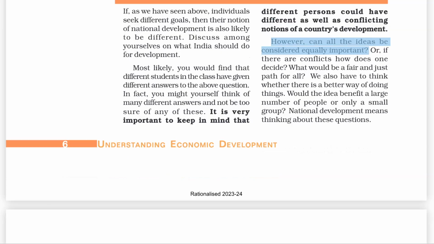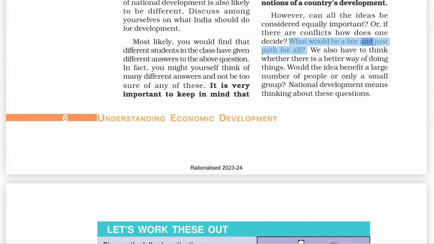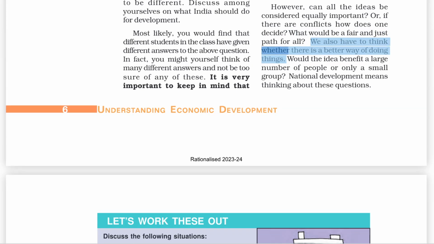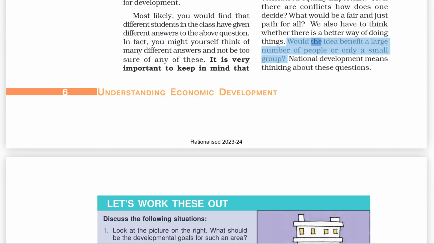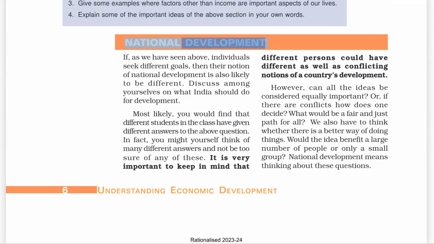It is very important to keep in mind that different persons could have different as well as conflicting notions of a country's development. However, can all the ideas be considered equally important? Or, if there are conflicts, how does one decide? What would be a fair and just path for all? We also have to think whether there is a better way of doing things. Would the idea benefit a large number of people or only a small group? National development means thinking about these questions.